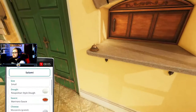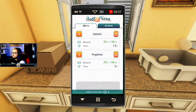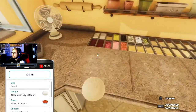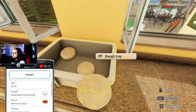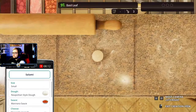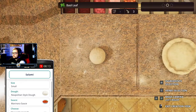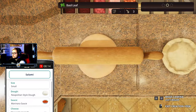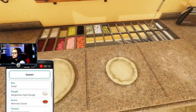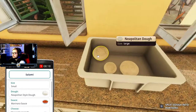Bami. Actually, get two. Two medium ones. As well, get two pizzas going at a time. Oh, I broke it. That's a large one. Wait. That one's small. What the hell?